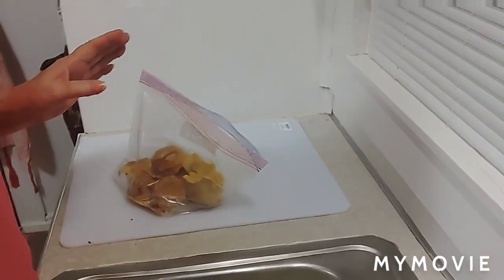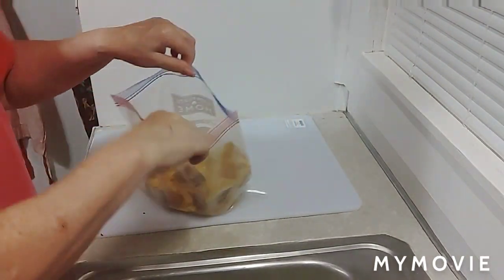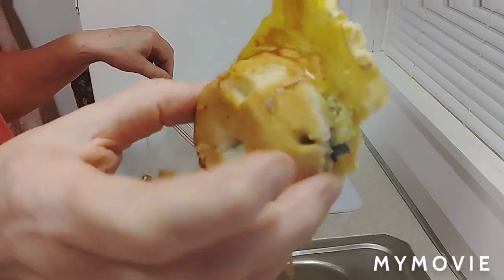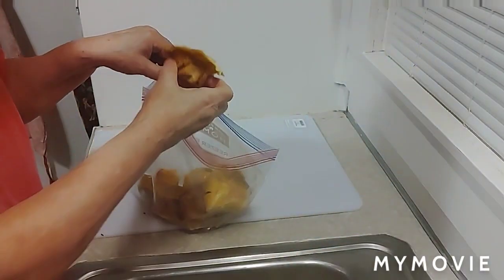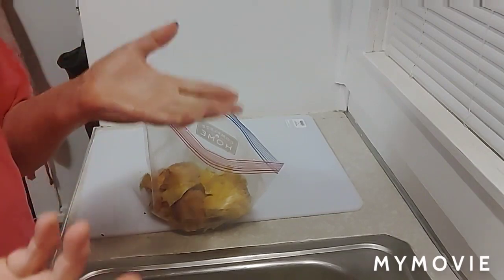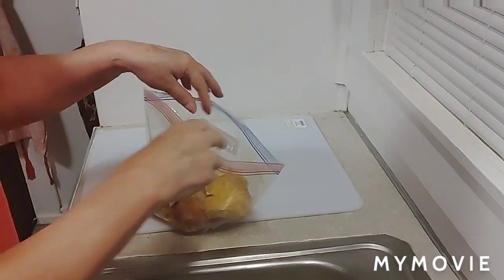Okay, I'm back now, and the egg muffins are done. And I'm going to show you what I did with them. Now, I always take them out and put them inside of a plastic Ziploc bag. Here's what they look like. And the reason they got that big top like that, that's what I was saying about putting the egg in. It overflows and it pushed the cheese out and caused it to spread across the top.